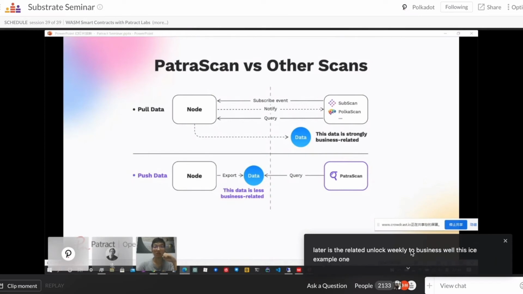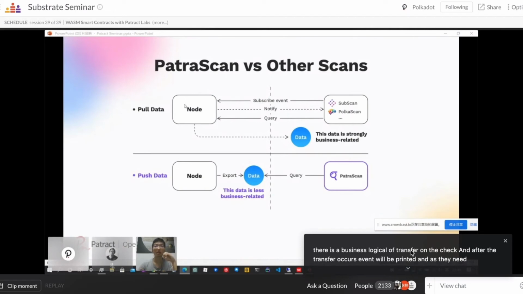When a transfer appears on the chain, for other scans, the approach is generally like this. First, they need to know that there is a business logic of transfer on the chain. After the transfer occurs, an event will be emitted.